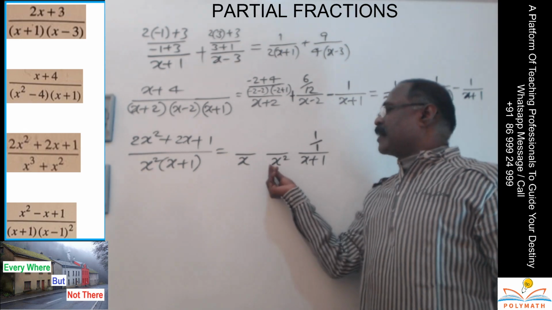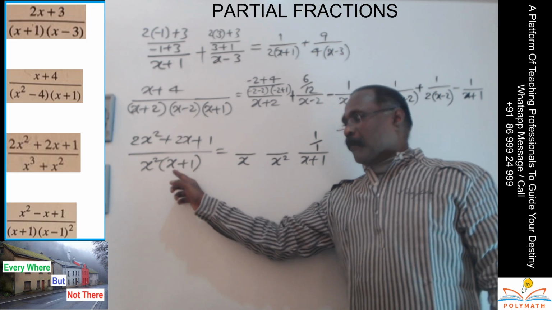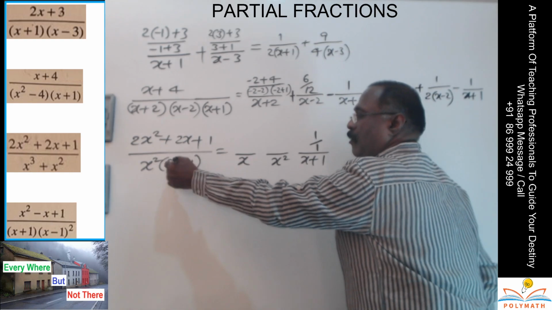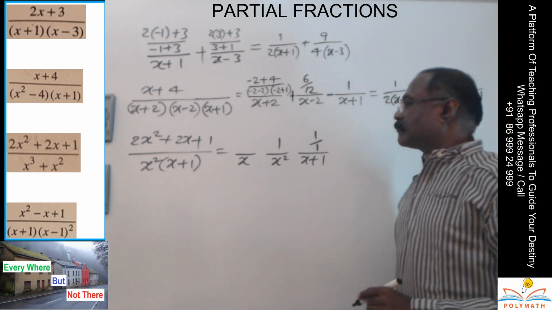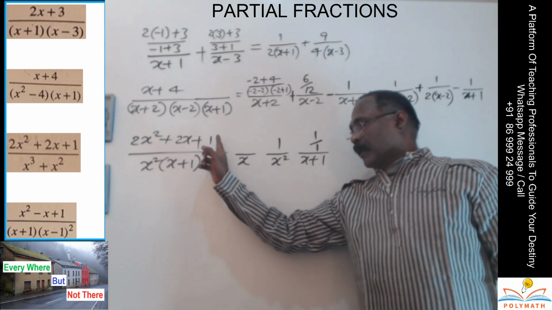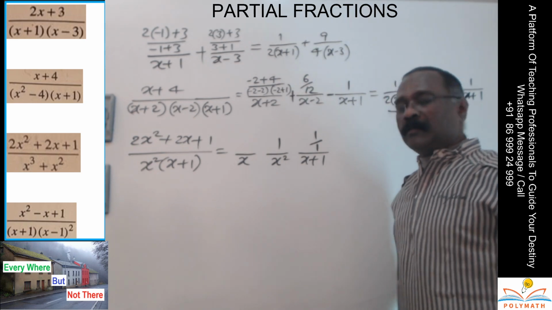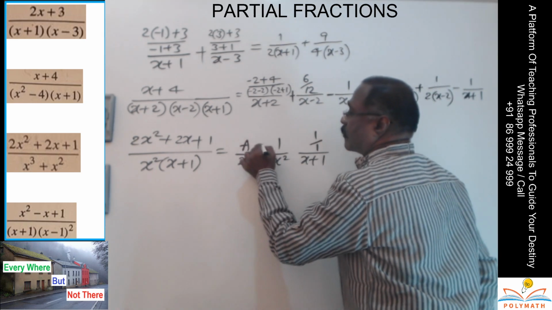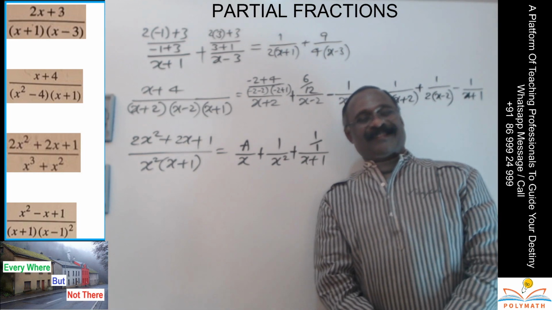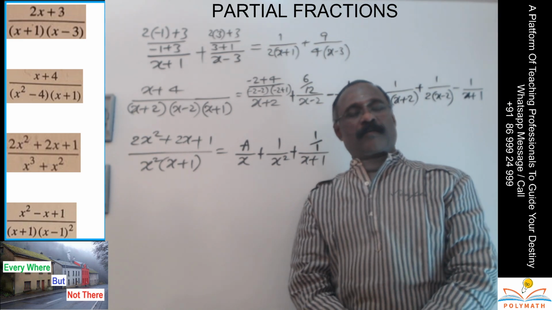That means, put x equal to 0. Put x equal to 0 everywhere, but not there. This is 1 by 1, 1. Are you with me? Put x equal to 0, 0 plus 1, 1. 1 by 0 plus 1, 1. 1 by 1, 1. We don't know this. Let it be a, because the shortcut is not useful here in this case.